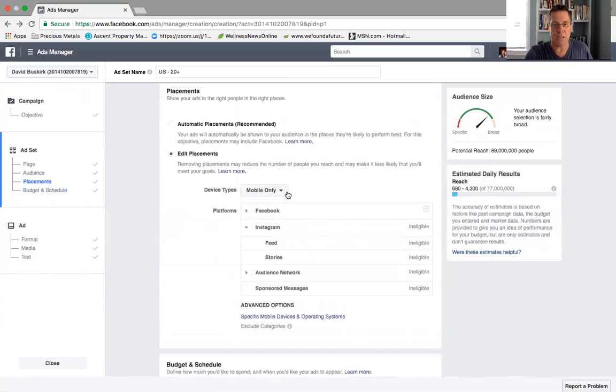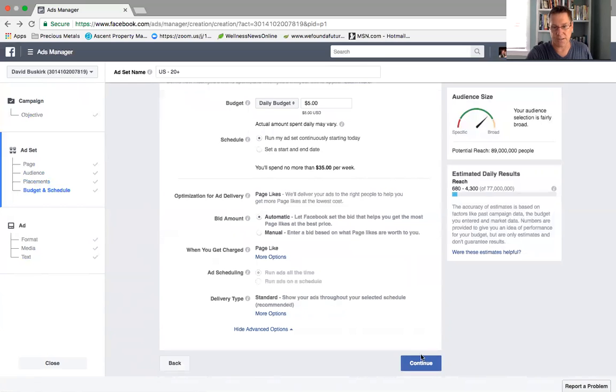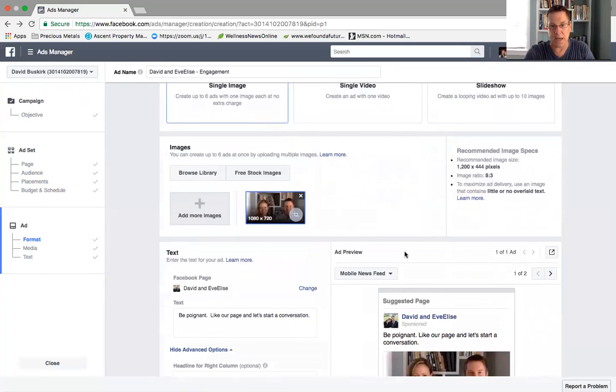Select mobile only, and that way you're only paying for likes that you get on mobile devices. And what that's going to do ideally is drive down your cost, keep your costs under control. I mean, ideally you want to be paying somewhere between 30 to 50 cents per like.